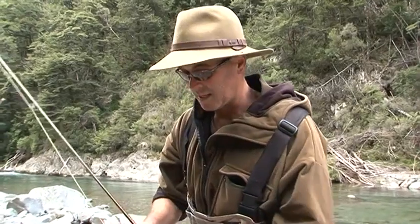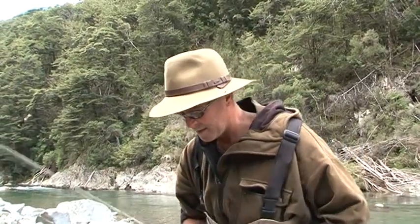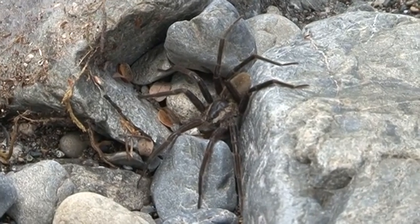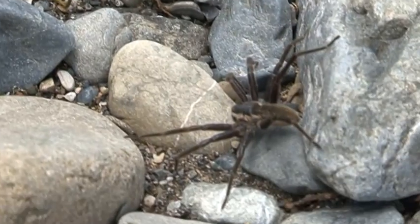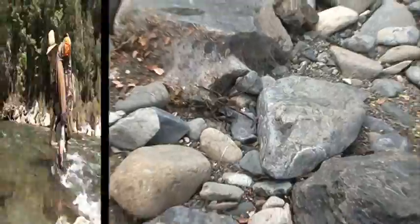It'll make some good tucker. Of course, it's illegal to put one of those on your hook, but I'm sure it'll be very, very attractive to the fish. As with all failure, there's a tendency to look for solutions, but the fly fisherman has to be disciplined. Using insects or spiders as bait is a big no-no. There are 300 fishery officers policing New Zealand fisheries, so don't be tempted to break the rules.